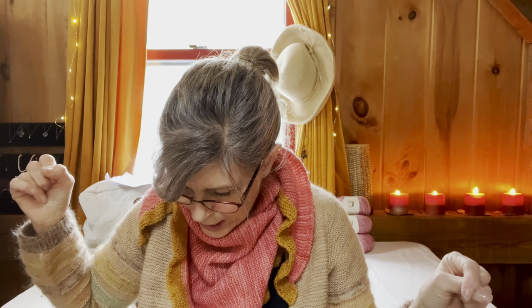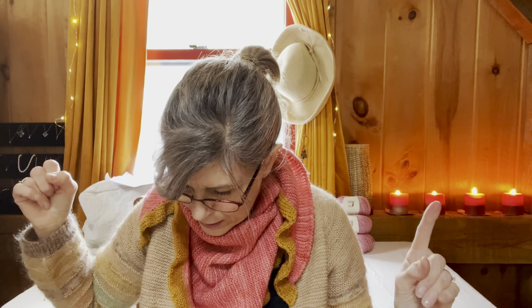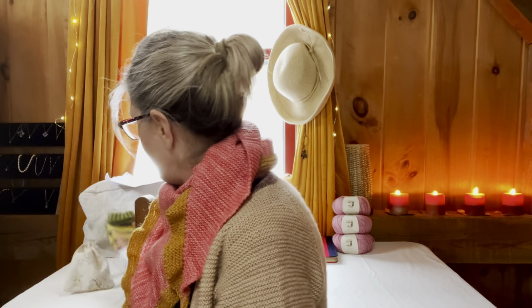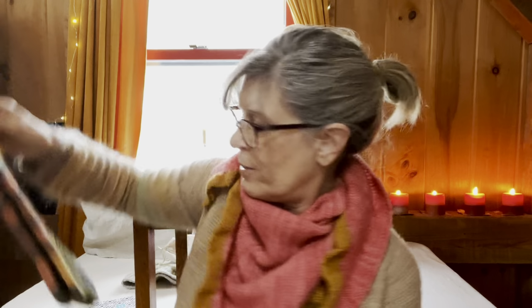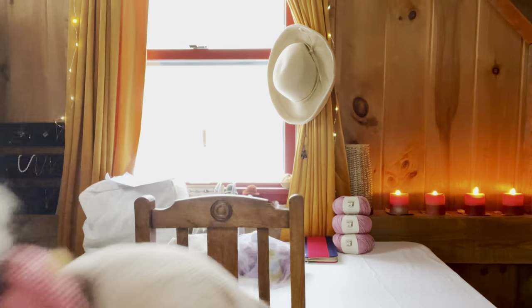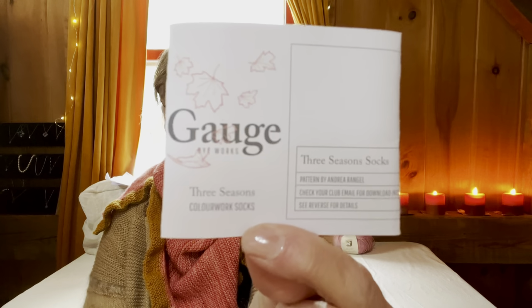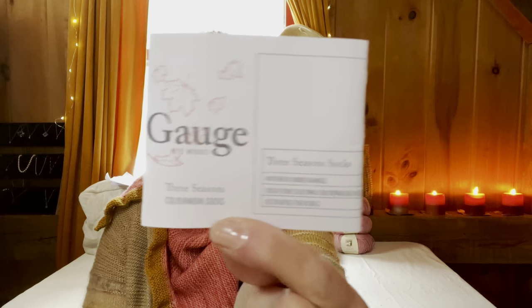Striped socks. That is not a finished object. Yes, it is. Wow, I forgot that I finished these when I got back from the knitting retreat. So this yarn was from a destash. I have never used this yarn. It is by a company called Gage Dye Works. And I'll tell you what, I'm gonna go look for some more because it is wonderful. I hope you can see that.